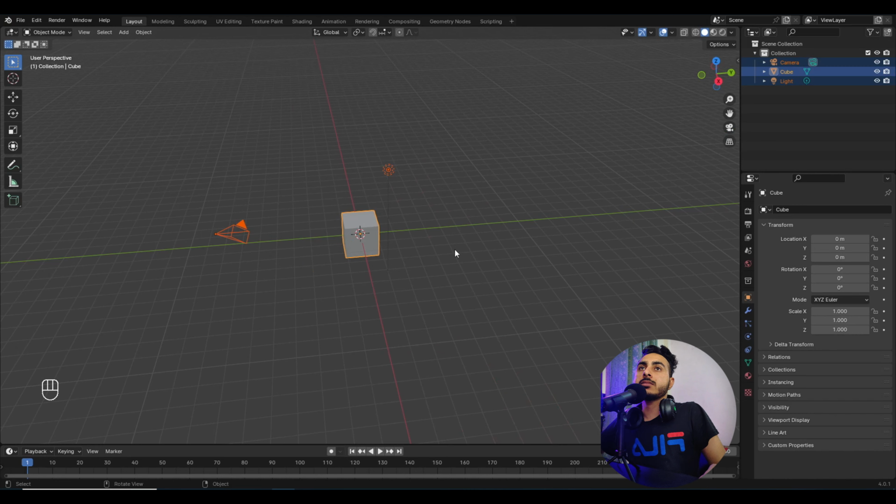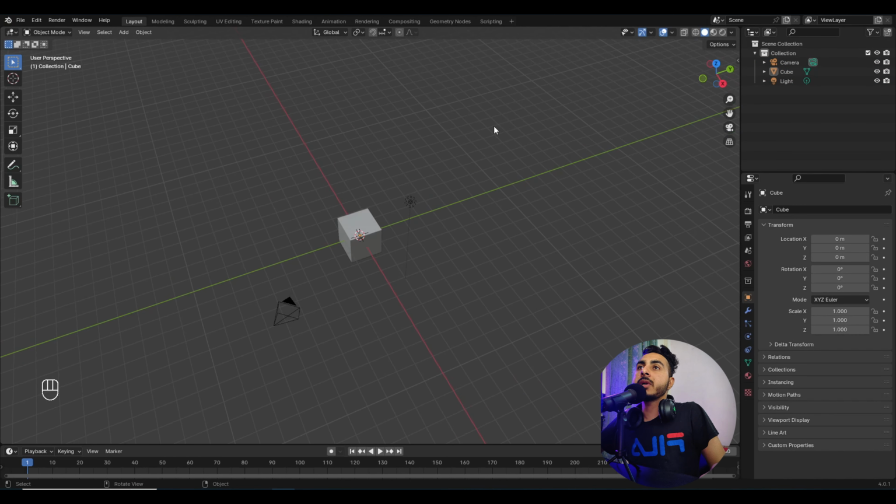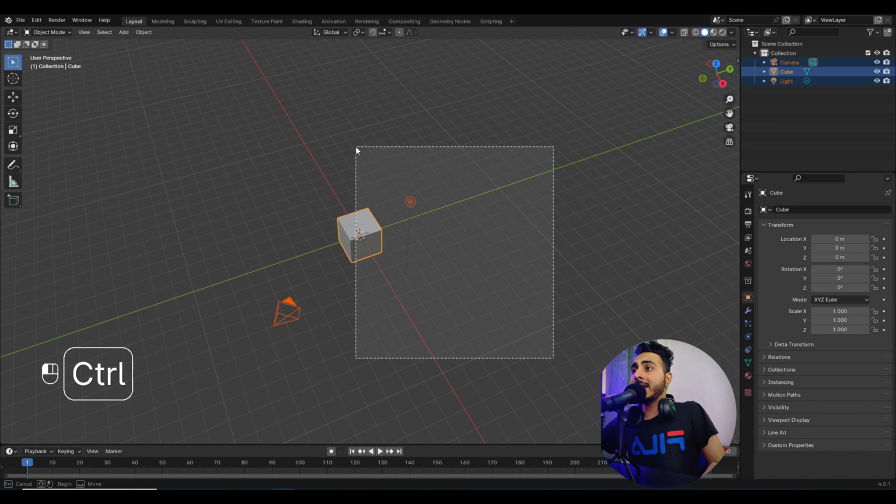Okay, now we will go for some more tools. Let me first show you some tools here. Now we are at the box selection. It means that if we drag, this box comes up and anything under the box will be selected. If you want to do the inverse of it, I can hold the control key and then drag, so anything that comes inside this box won't be selected and will be deselected like that.